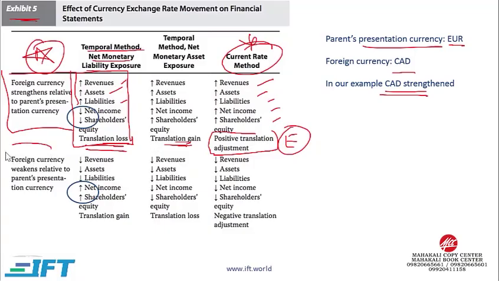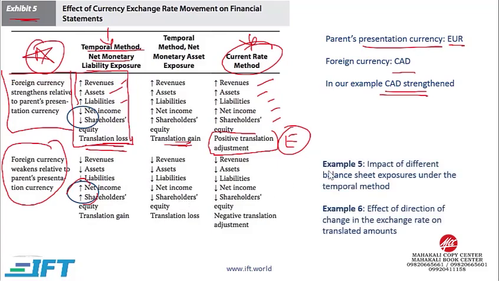What if we had another scenario where the foreign currency weakened? Then with the weakening foreign currency, the revenue would be down, assets down, liabilities down, but these two numbers are up, and that is because in this column we are assuming a net liability exposure. So hopefully this does not surprise you. The scenario here is exactly the opposite of the scenario in the top left segment. Again, I'll emphasize that you need to know this exhibit very well.